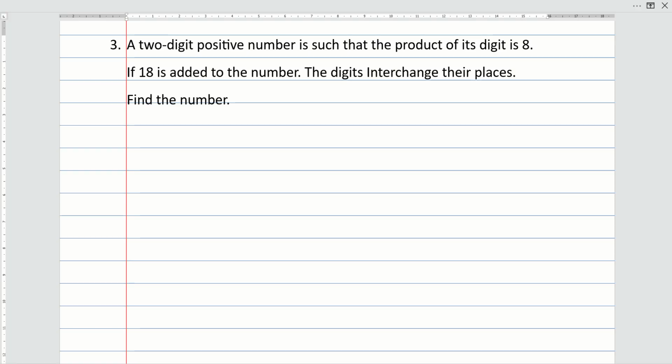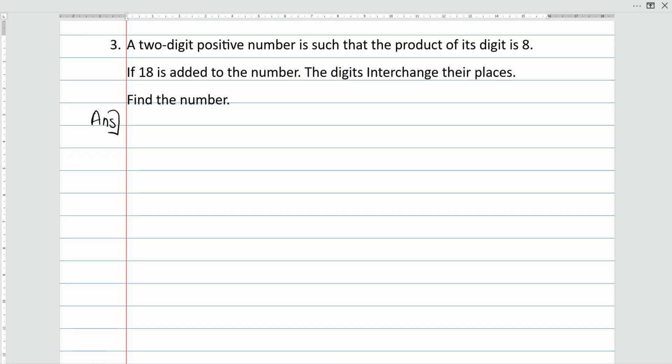So students, it's very simple. It's your decision whether you want to take x as the units place or y as the tens place. Recollect, in your lower class, your mother must have told you 32. 32 is a number and 3 and 2 are the digits, where 2 is in the units place and 3 is in the tens place. Here we know the digits, but in algebra we'll assume. So let us assume, you can assume anything, but you have to follow it throughout.